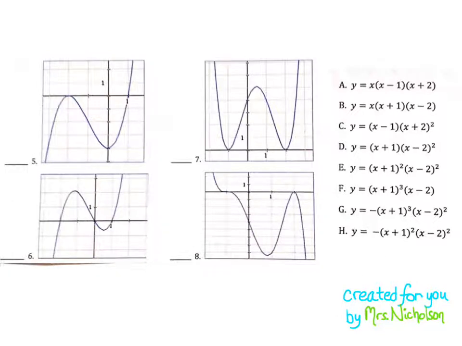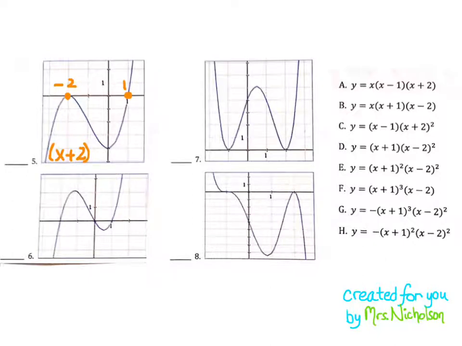We'll start there. And the first thing that I want to do on these is identify what my zeros are. Where is the graph intersecting the x-axis? Well, on this graph, that happens here at -2, and then also here at +1. So if my zeros are -2 and +1, then that -2, if I write that as a factor, that would be x plus 2. And I need to write these as factors because if you look at our answer choices, they're all in factored form. So whatever my zeros are, I need to turn them into a factor.